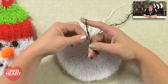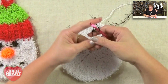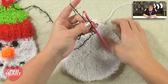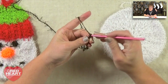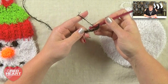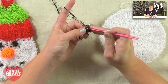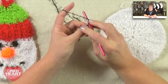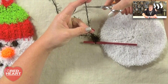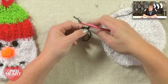So I'm going to start off with a slip knot yet again. And I know that this is going to be difficult to see because it's black yarn, but because I don't want to put a different color for the eyes of my snowman, I'm going to go ahead and use the black yarn. I'm going to chain 4, 1, 2, 3, 4, and I'm going to slip stitch into the first chain. So I'm going to come back here to my first chain, and I'm going to do a slip stitch all the way through. Then I'm going to chain 1, and then I'm going to cut my yarn. Now I'm going to cut my yarn leaving a nice little length. The reason is that's the end of it, okay? That's how we're going to do our eye.